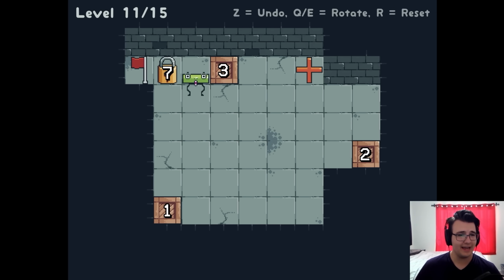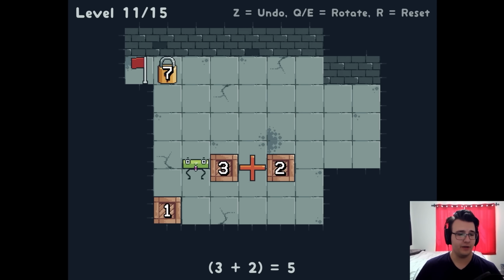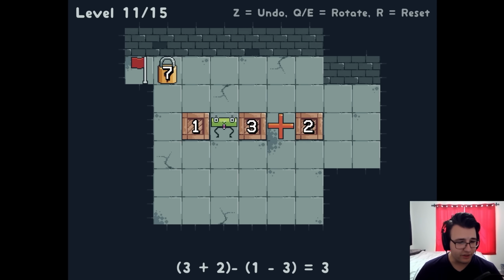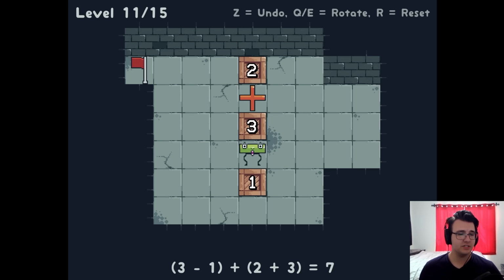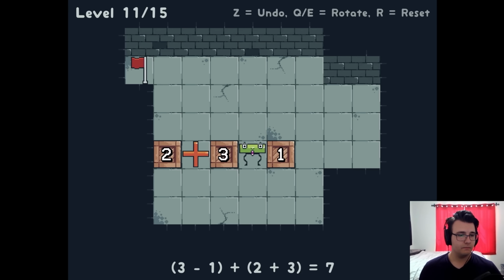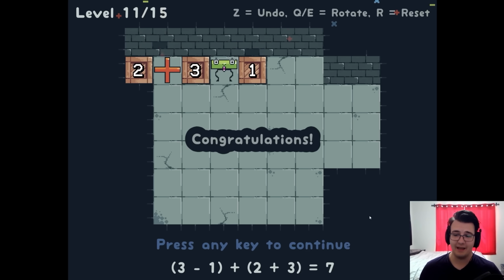What about like negative 3 plus 12? Well, no, but you know. That's not negative. Okay, what about 1 minus 3? What in the heck? 3 plus 2 minus 1 minus 3. Why is it minus 1 minus 3? So what we do is rotate this whole thing around. That works. There we go. Gotcha. Yeah, so 3 is going to be counted twice in this game.